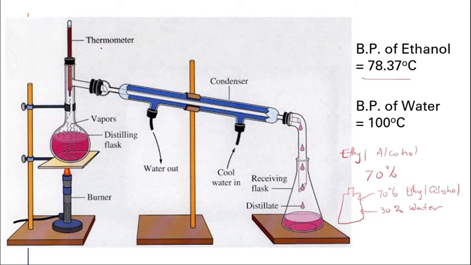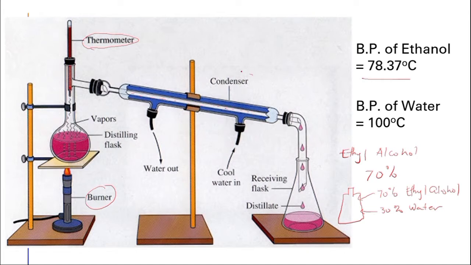So, meron tayong thermometer para ma-monitor yung temperature ng vapor natin. Okay? Para ma-maintain natin yung init ng mixture natin, kailangan natin kontrolin yung init using the Bunsen burner. And then, habang nag-evaporate yung ethyl alcohol, ayan, dadaan na yung vapor natin sa condenser. Yung condenser ay dinadaluyan sa outer tube niya ng cool water para lumamig yung vapor na dumadaan dito sa inner tube natin. At, syempre, pag nalamigan yung vapor na yan, magko-condense yan.